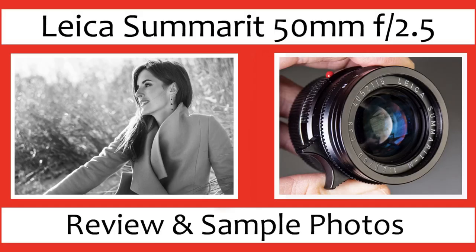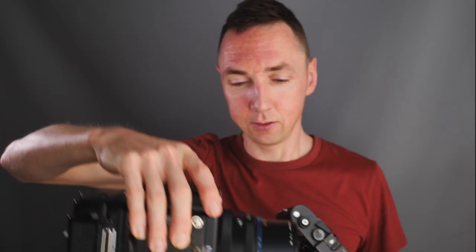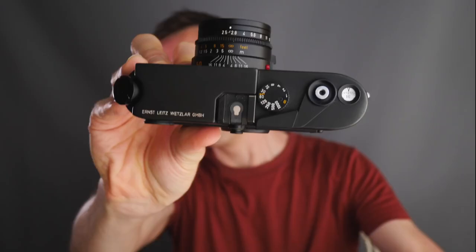For all you fellow Leica fans, this is where it gets interesting. Here is my Leica M6 with a 50mm lens — the Leica Summrit 50mm f2.5, one of the more compact options. This is the small, portable, compact form of a Leica M film camera. Compare it to a Mamiya RZ67 and you can understand why Leicas are enjoyed so much for their small form factor. So what would you say if I told you that you can get a medium format camera smaller than your Leica that gives you 6x6 negatives?